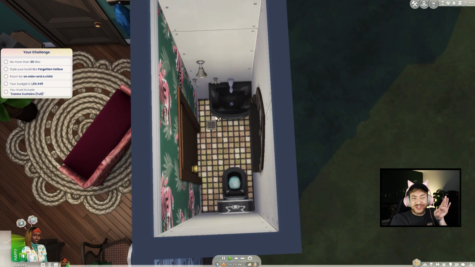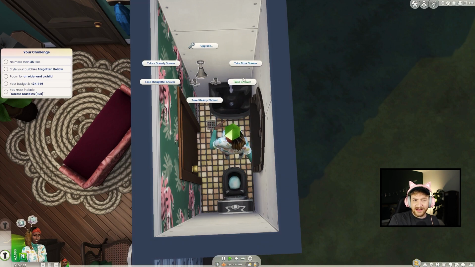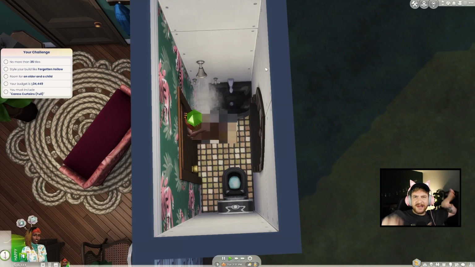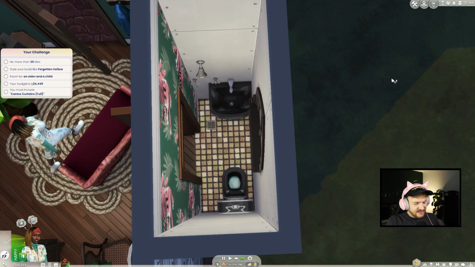Now, this should work. Michaela is using the toilet. Can we wash our hands? We can. Can we take a shower? Y'all, okay, she's completely functional. I stressed for absolutely nothing. Michaela, please leave this house.